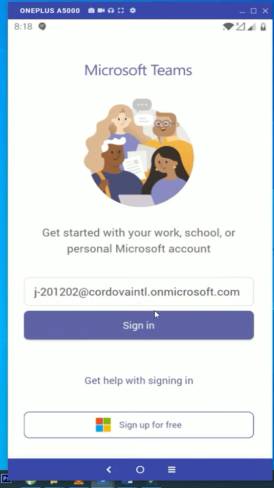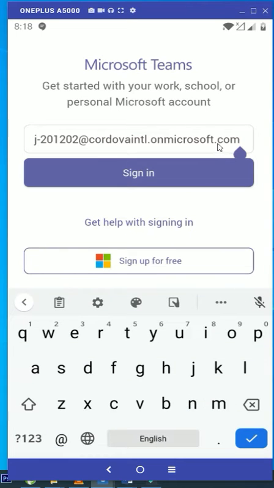Okay, now you see what was your ID, previous ID was that, suppose for July session J-202 whatever, and here on Microsoft.com. Now what you will do, just make a change here. Microsoft will not be there, or whatever there. Suppose you have cordovaintl.com and other things. So here you will just add extra .bd. Have you seen? Just this one. Whatever your previous ID, just add here .com.bd, nothing more.